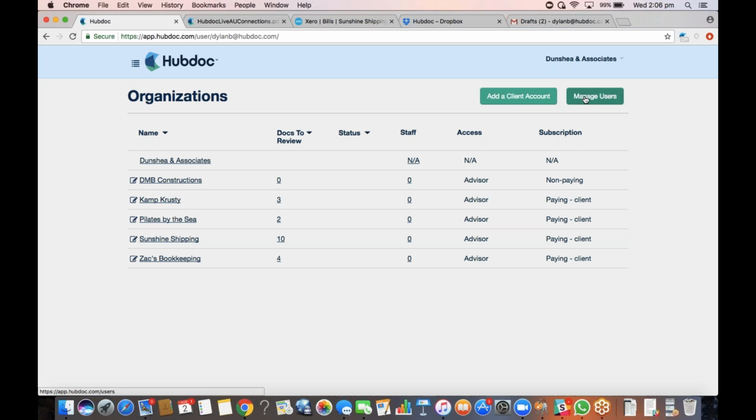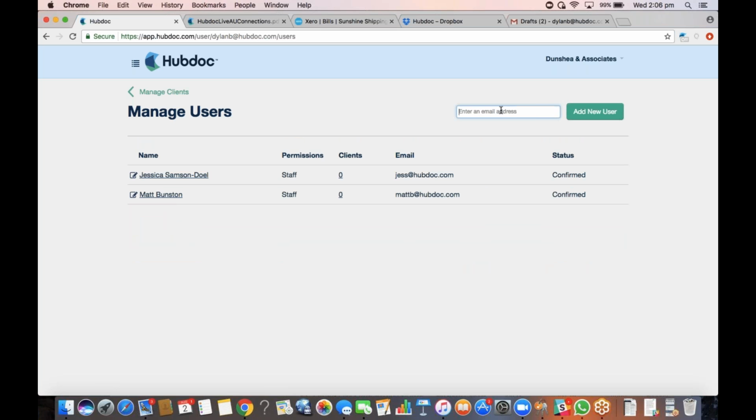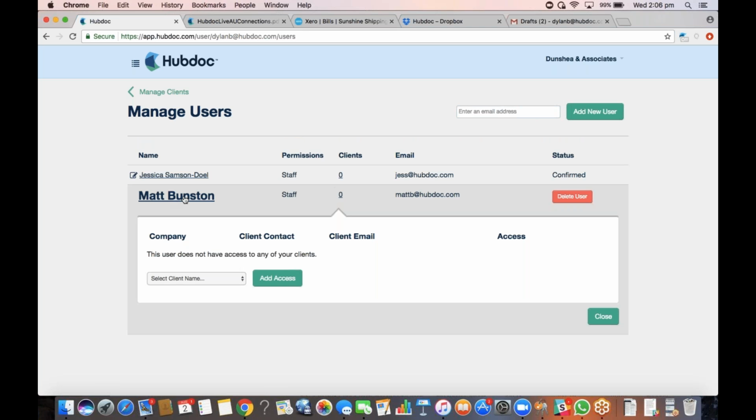So going into manage users, if you do have staff and want to add them, you can input their email address in there. Once you do and click add new user, they'll be listed below here. So you can see I've got Matt and Jess, my colleagues, listed there. To give them access, simply click on one of the employees.